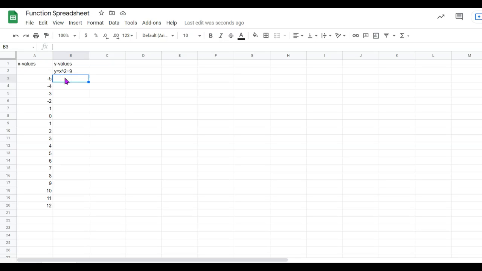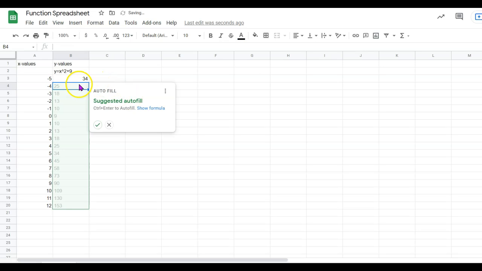So let's say I want to make an equation. I'm going to start with equals. And I need this x squared, so I need to take whatever x is, like -5, so I'm going to click on this cell to represent that x. I'm going to say the caret symbol above 6 to the 2nd power, and then say plus 9, and it's going to figure out whatever that would be.